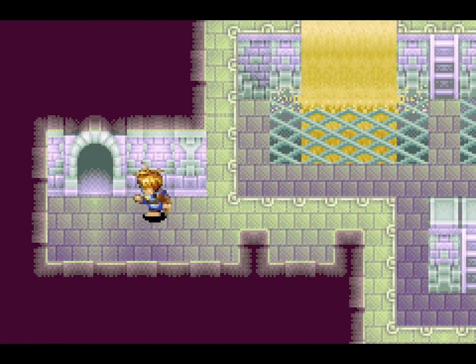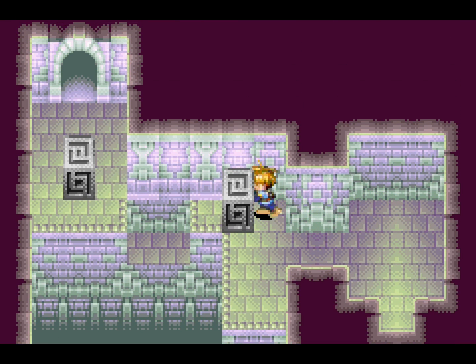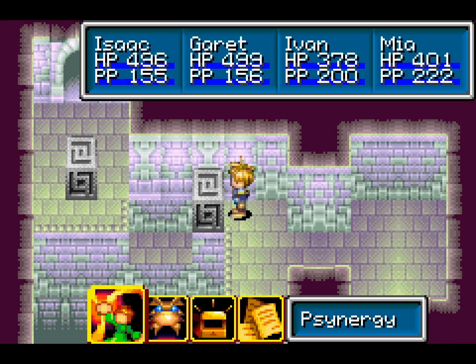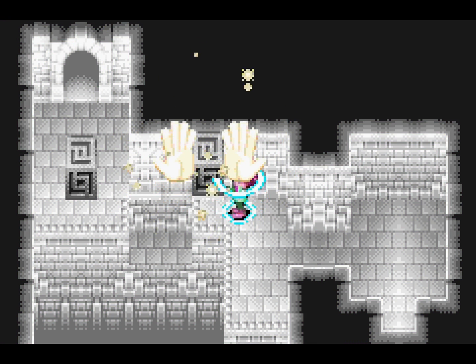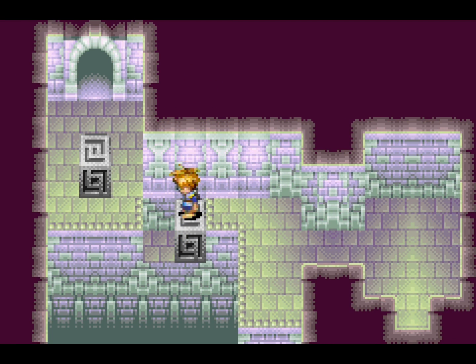Running over that seems to be the only way that you can get over there safely. And there is one thing to note, that this lighthouse contains no djinn, because we have all the djinn that we need. Can we carry this over there? One way to find out. Yes, we can. Excellent.